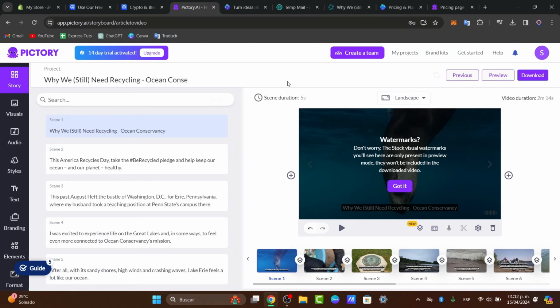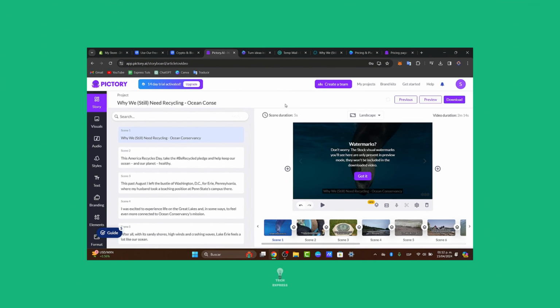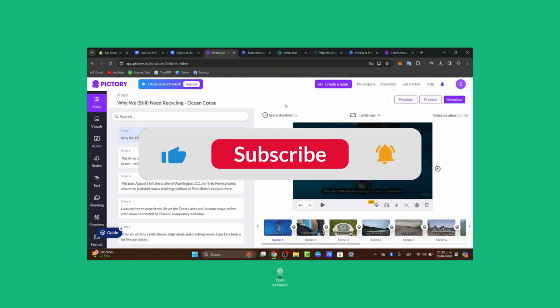With that information, guys, we have just finished figuring out which one is the best platform for you, but at the end of the day, it's up to you to figure out which one suits you best. If you prefer a more affordable option with simplicity in mind, you can try Pictory, which could be a better way to go. If not, you can try Invideo. Whichever you choose, both platforms offer powerful tools for creating stunning videos.